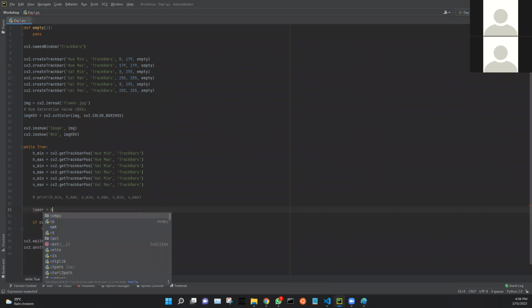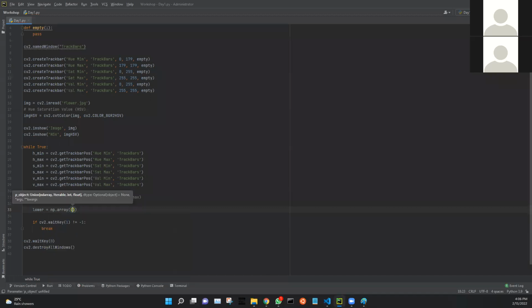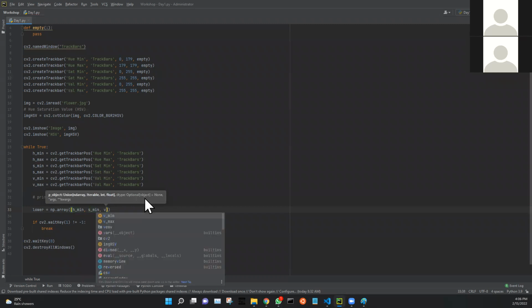Lower equals np.array, lower bound will be HMIN, SMIN, value min.